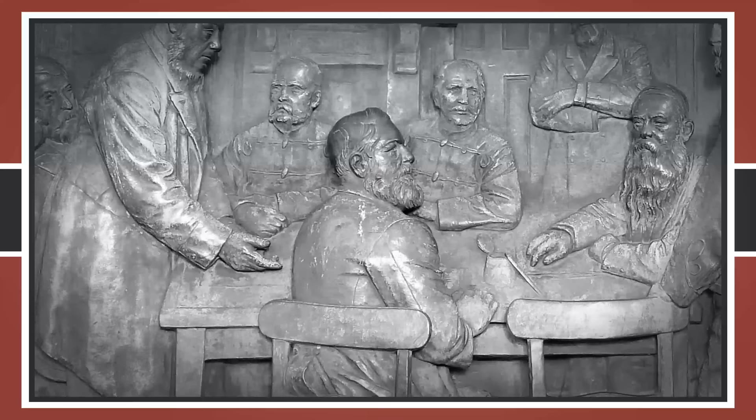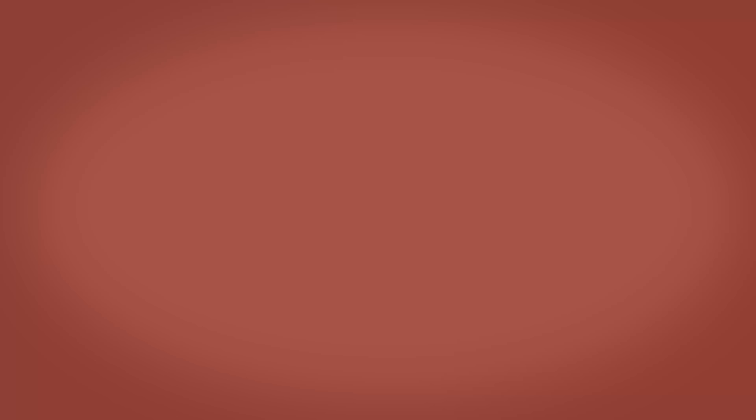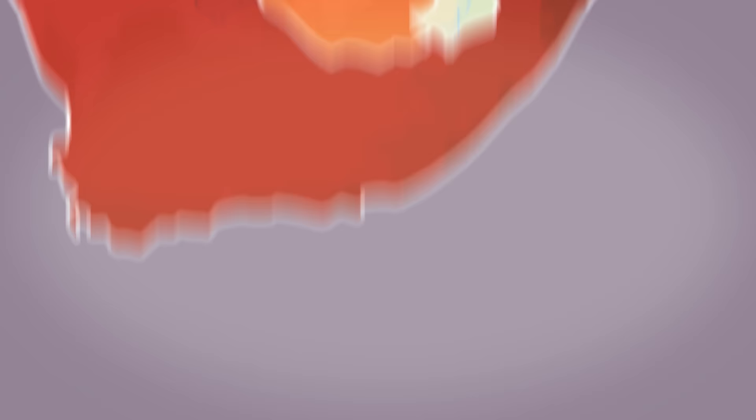The Pretoria Convention saw British troops withdrawn and the Republic returned its self-governance. The only caveat would be that the Boers accepted the Queen's nominal rule, which only lasted a few years before even that was dropped in the London Convention of 1884. This short war seems pretty cut and dry — the Boers had won a decisive victory. But that was only because the British Empire allowed it. It was considered better to accept defeat at a time where the war would have been too costly and the Empire had bigger concerns in India. South Africa wasn't really high on the agenda of British politicians, and so the games of government and economy had handicapped the military in this war.